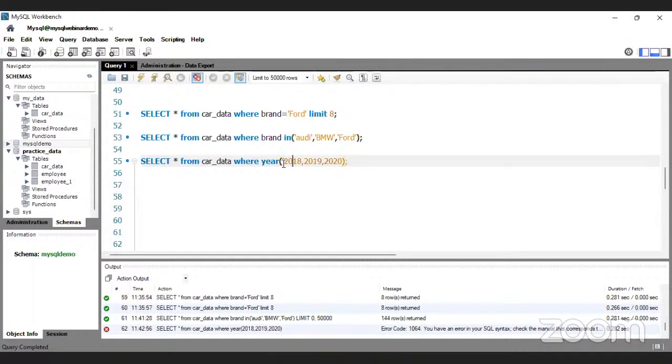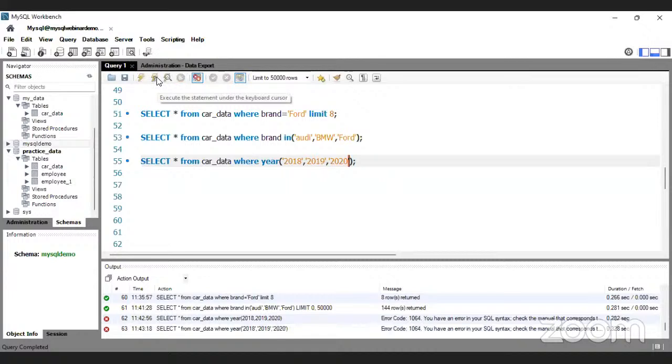I think you need to specify that within single quotes. The date format has to be written within a string. It's giving an error. Oh, I'm sorry. I didn't use the IN operator. That's the issue. What am I doing here? Sorry.